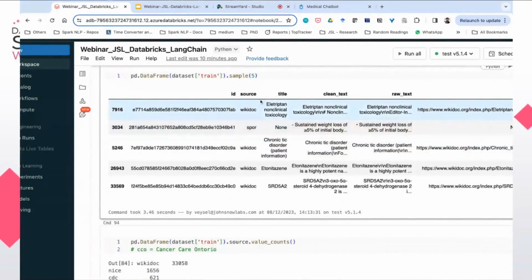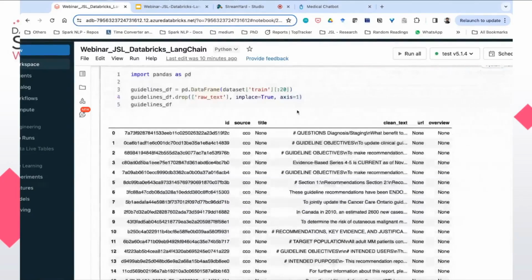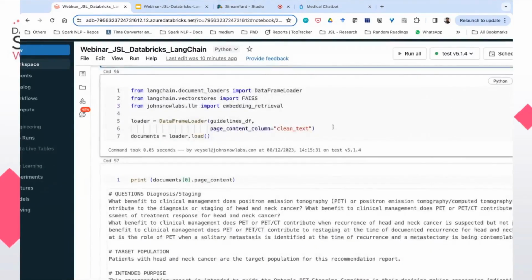It has the source column, the title column for each guideline, the clean text and the raw text. What I did is use the raw text column to index, split and gather embeddings. Then I will have a new vector DB where I can ask questions about oncology, certain drugs, and certain treatments. Imagine these are all patient records or internal clinical trial reports that you want to refer to later on. So I load this again, the same way.